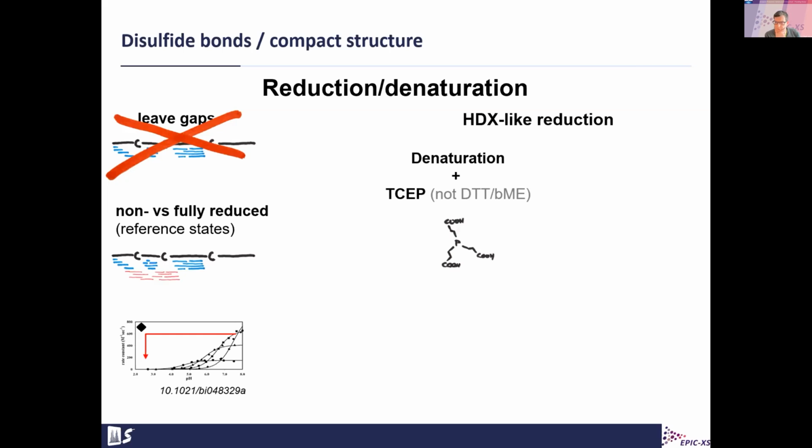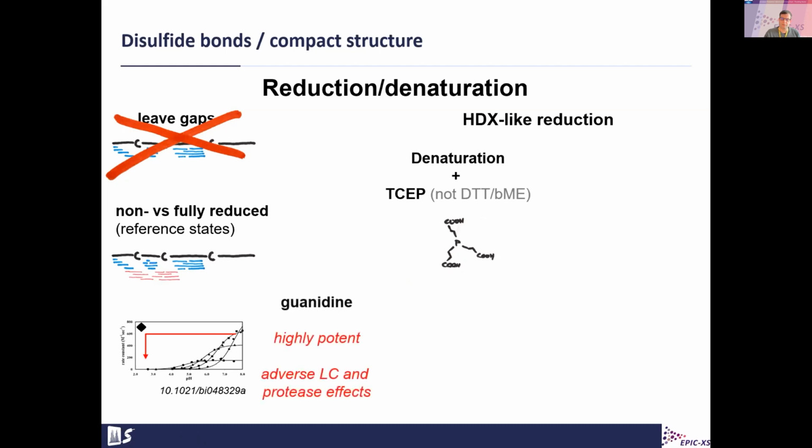And here you definitely want to combine the reduction with the denaturation. For the reduction, you have to use phosphines because they are working under the HDX conditions. So forget about DTT or mercaptoethanol. Unfortunately, TCEP, one of the phosphines, is also not working well at a low pH. As you can see here from the graph, the efficiency goes dramatically down. So you compensate for that by including higher concentrations, which are usually in hundreds of millimoles in the final solution.